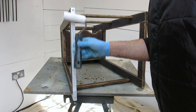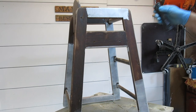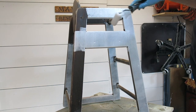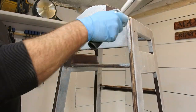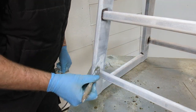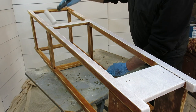The reason for this is because, I don't know whether you can tell in this video, but I've tried to clean up my workshop a little bit just for the videos. I've cleaned all the floor, I've cleaned the unit that I use at the side as a worktop. I've repainted all the walls and I wanted to save them from overspray. Yeah, it took me ages, so I am going to paint this piece and you will see in a second I do spray the piece, but I do try and protect the walls, which you'll see in a second.